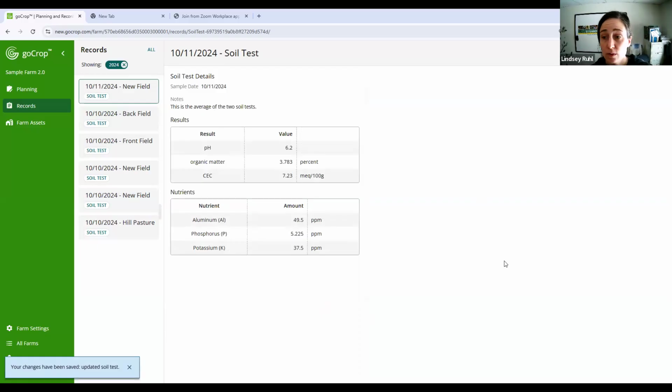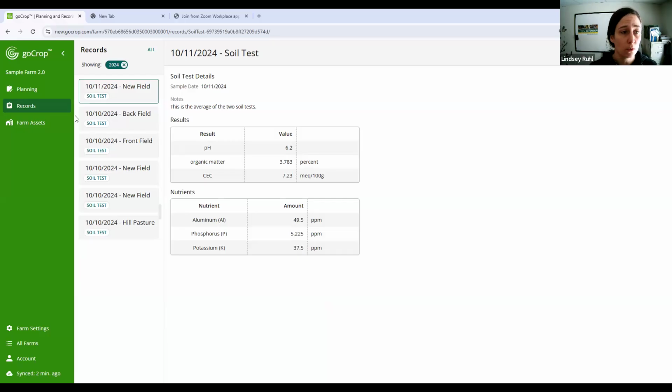This is great. So at this point, before we've even gotten into planning, we will have entered our records. We'll have entered for manure. Feel free to enter in for fertilizers or weather or any other record you want to, but absolutely definitely past year's records for manure and any of your soil tests.